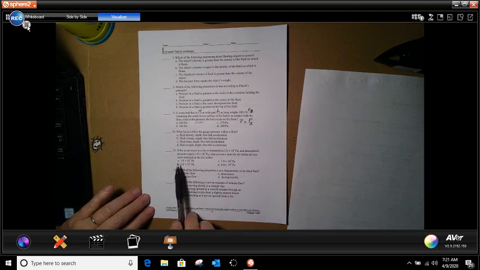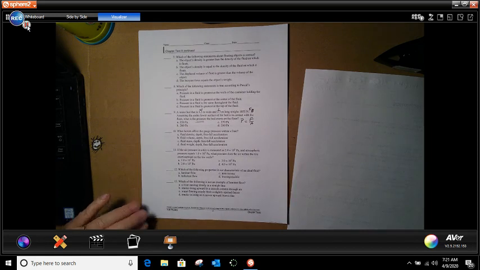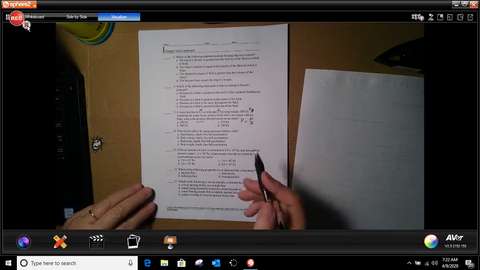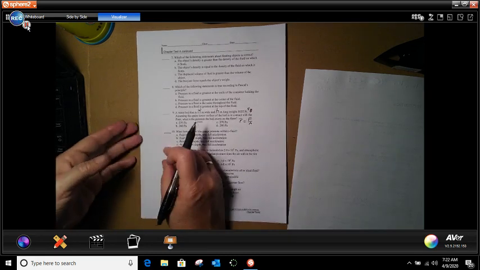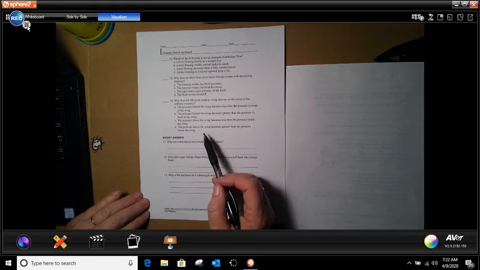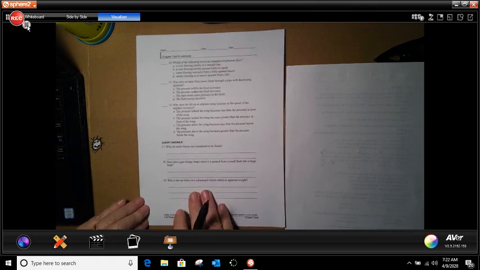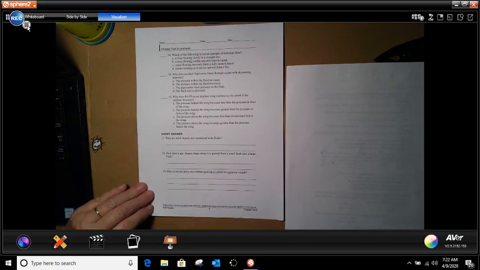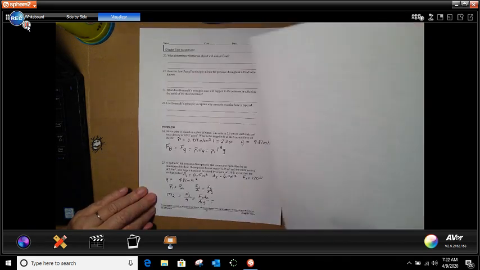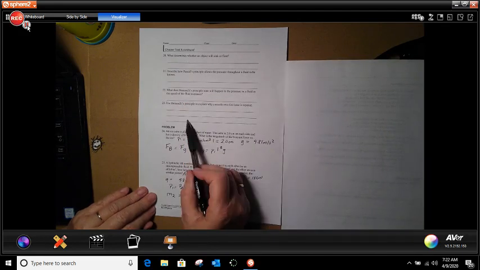Okay, number 10 is a straight up question, so are 11, 12, and then 13. Number 11 is just basically talking about air pressure, and it's asking you about the outward force. So just draw your picture and do your math on that one. 14 through 16 are straight questions. Numbers 17, 18, and 19 are short answers. When you're doing them on the test, make sure that you use certain words that we have learned this chapter. Same thing with 20 through 23.